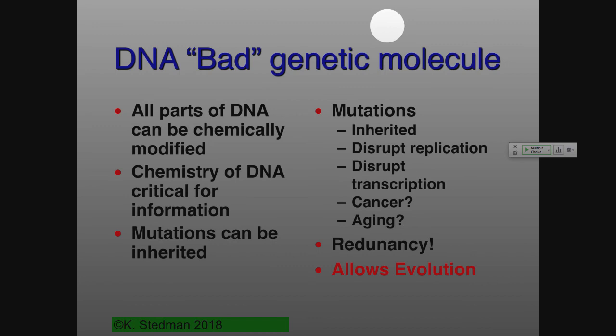Talk about DNA repair. I mentioned before, DNA is a pretty crummy molecule to use as your genetic information. And one of the reasons is that pretty much all parts of DNA can be chemically modified. You can modify bases, you can modify phosphates, you can modify riboses. Any of those things can be chemically modified. And since the genetic information is coming from the interactions between molecules, and that they're all in the appropriate orientation, any kind of chemical change can be a real problem in terms of that information transfer.